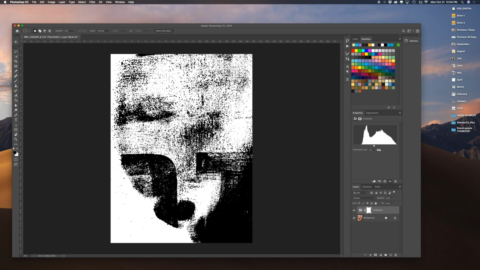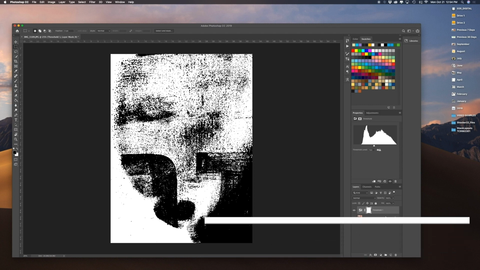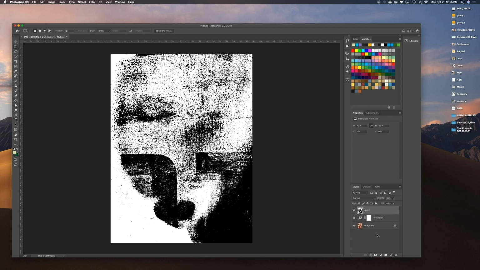Next, you want to save a new layer with all the adjustments you just made, which is just the one threshold adjustment. A simple shortcut to do that would be Command-Alt-Shift-E. That is just a non-destructive way to create a new layer with the adjustments you've made.